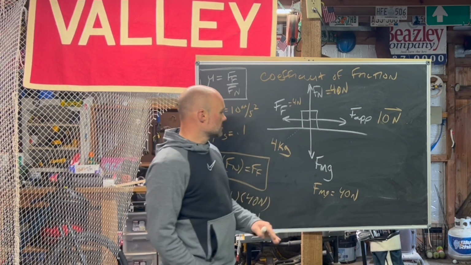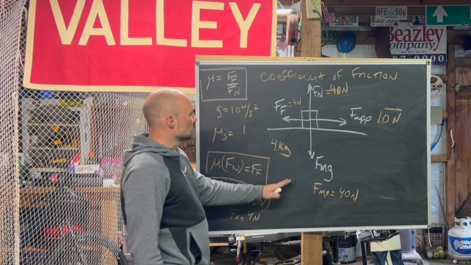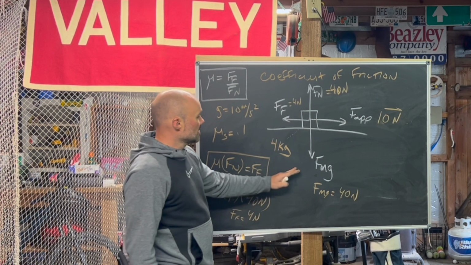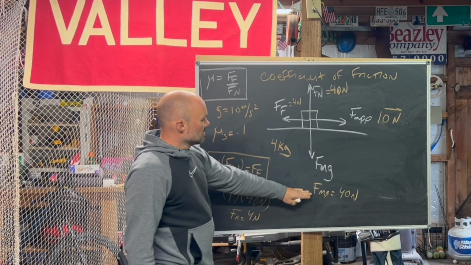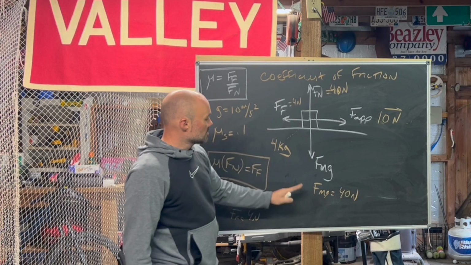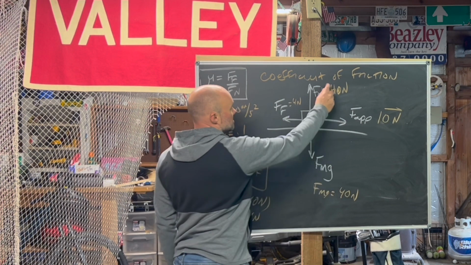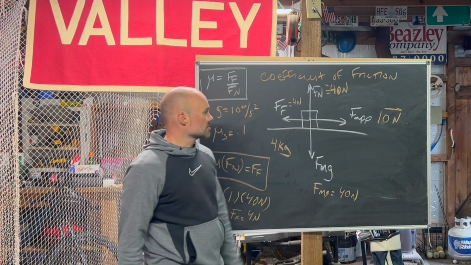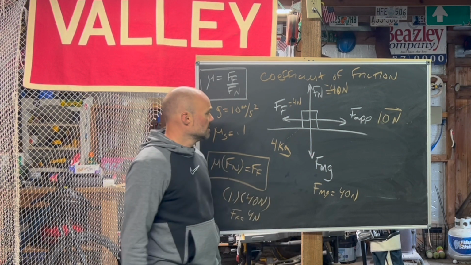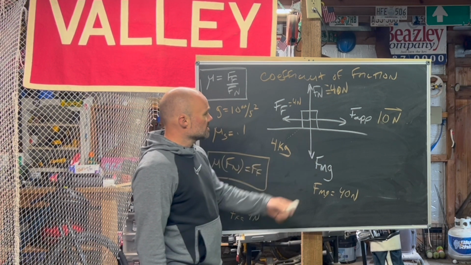Now from here, we just need to write a Newton's second law equation to sum the forces in the x and y direction. In this case, obviously, there is no net force in the y direction because we have 40 newtons pointing down and 40 newtons pointing in the opposite direction, which I'm just going to label as negative. So we really only have to work in the x direction.